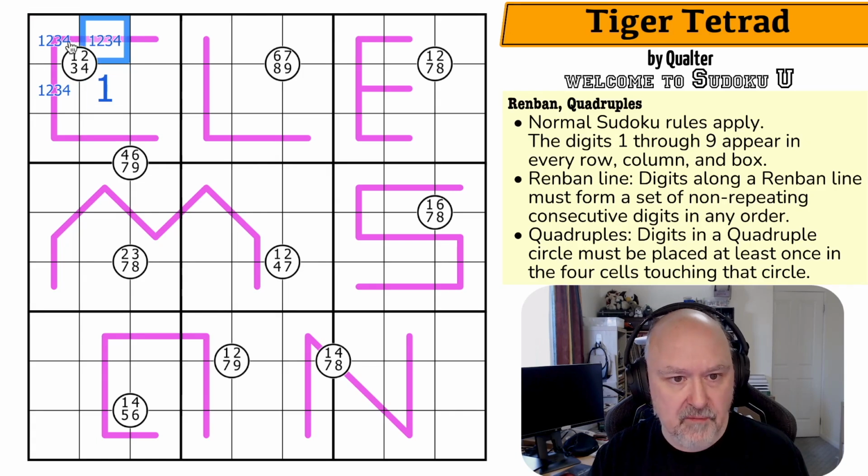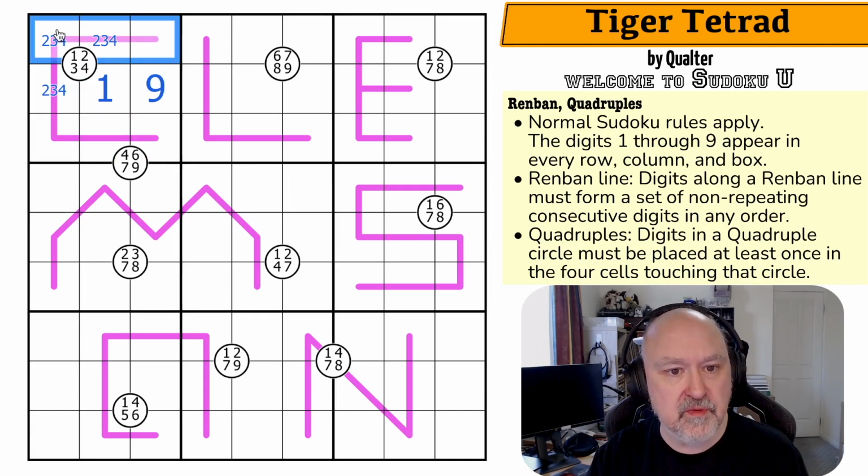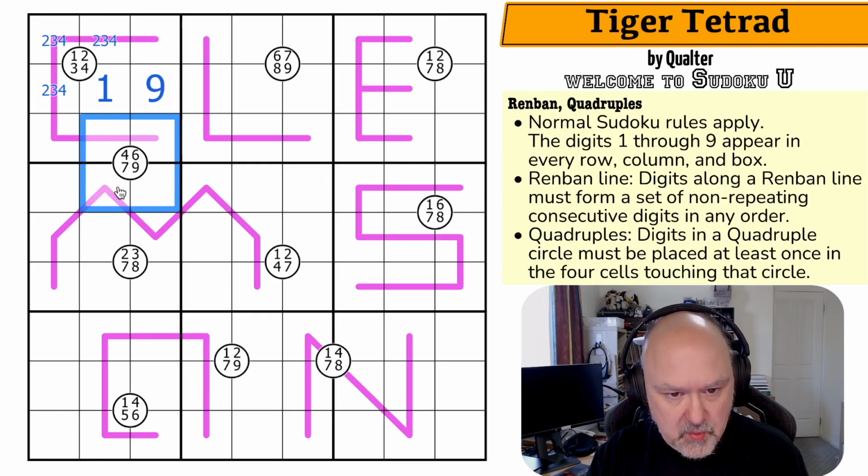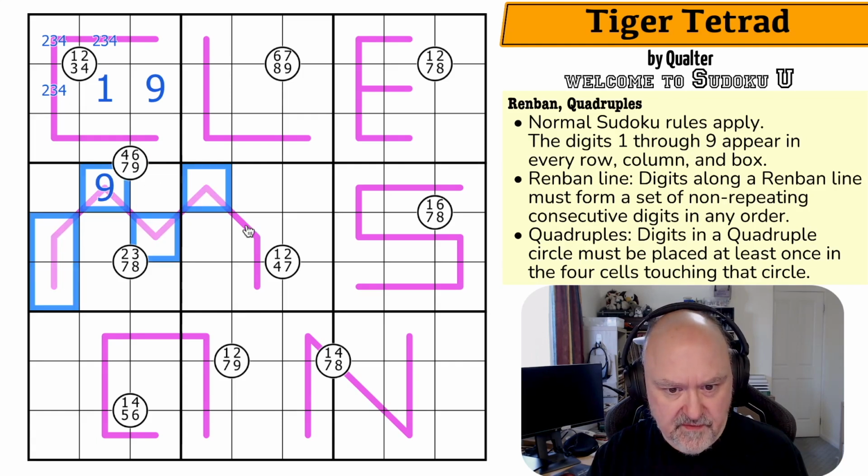So the 1 is off the line, and now the line has to have 2, 3, and 4 on it, and can't have a 1. So it's 2, 3, 4, 5, 6, 7, 8, and that is a 9. And that is absolutely forced by the fact that a 1 on the line would force 2, 3, and 4 to be on the line, but we couldn't then fill that cell. So all of that becomes forced. Around this quadruple now, the 9 means we can't put 9 in any of those cells because they're in the same box, or that one because it's in the same column. That becomes a 9. Which means 1, 2, 3, 4, 5, 6, 7.